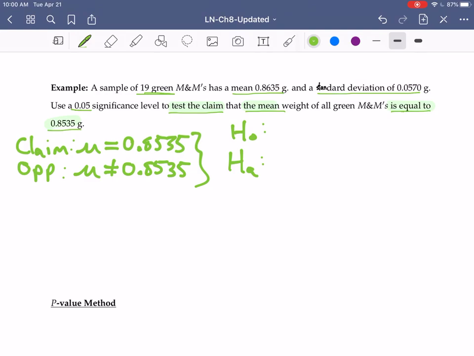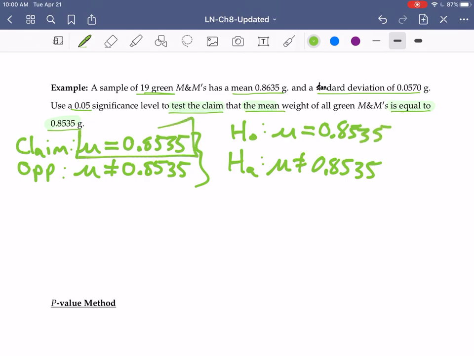The alternative hypothesis is always the one that does not allow the two sides to be equal. So that's our alternative hypothesis here. It's coming from the counterclaim: the mean is not equal to 0.8535. And for the null hypothesis, we just replace this sign with an equal sign. It happens in this problem to come from the claim, but that is not always the case. So don't get in the habit of saying it's whatever the claim is. That is not the case. It should always have just an equal sign.